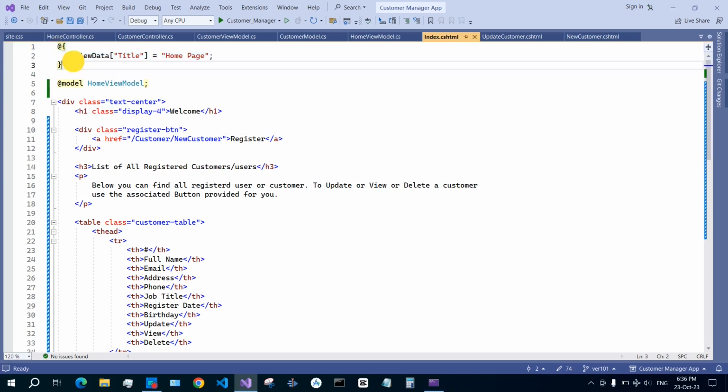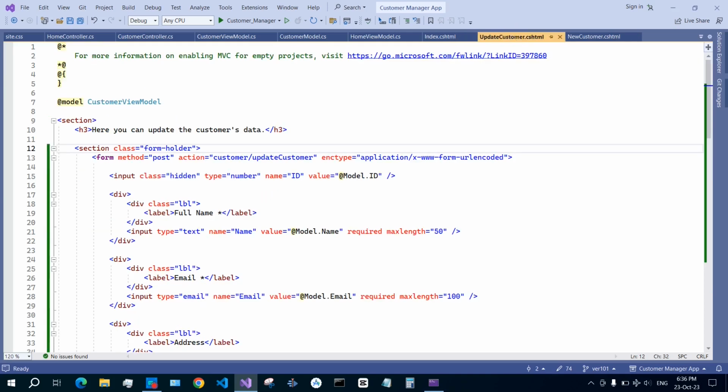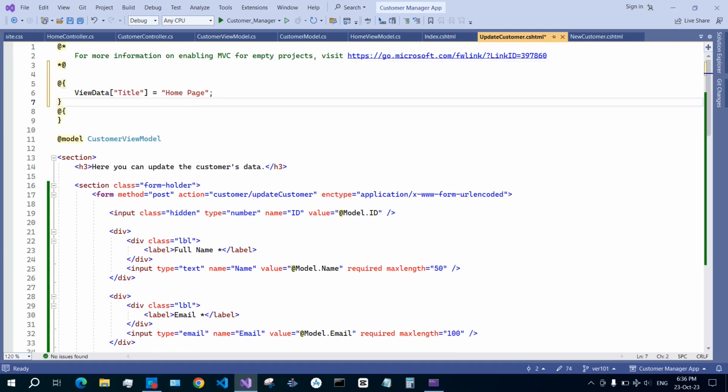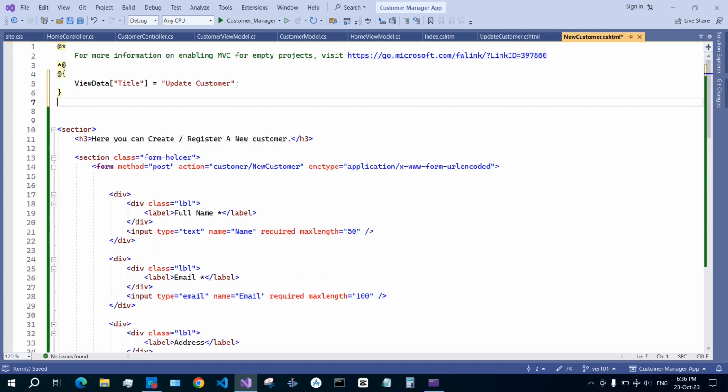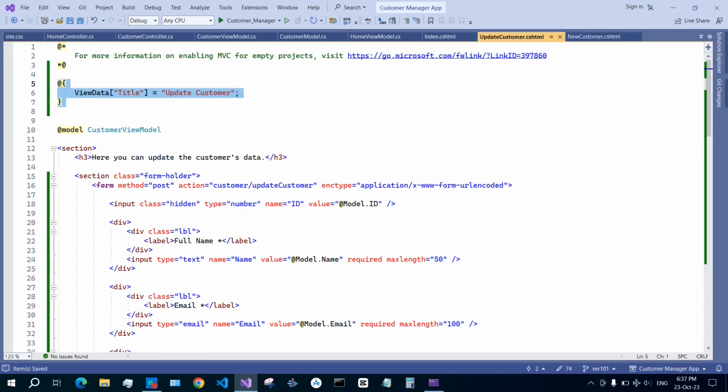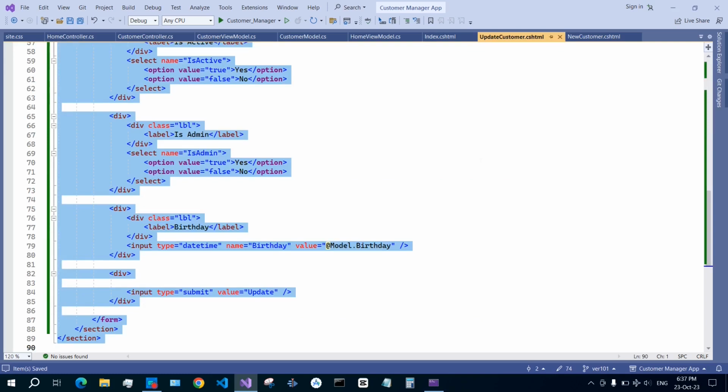Copy this for the update page, view page, and also for the new customer. Control C. We need another view for viewing the customer. Control A, Control C.